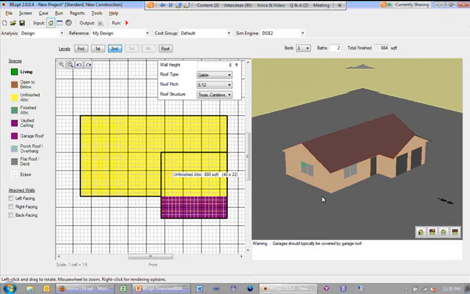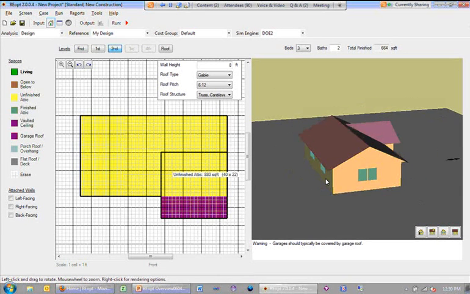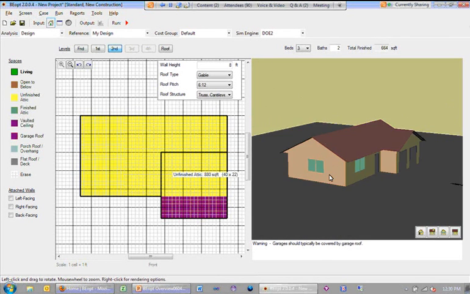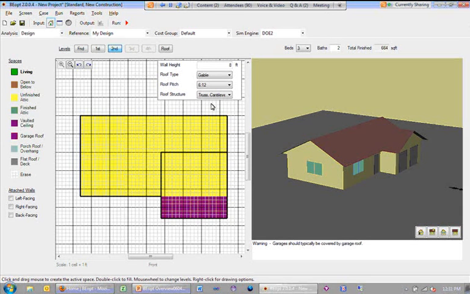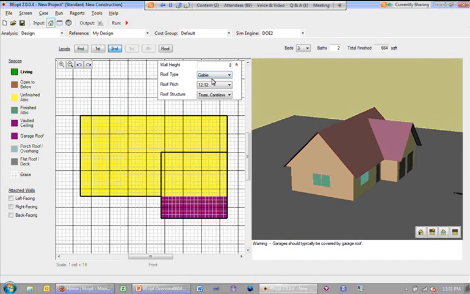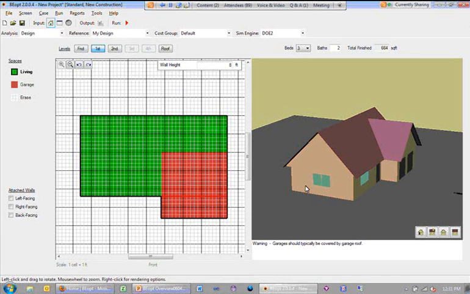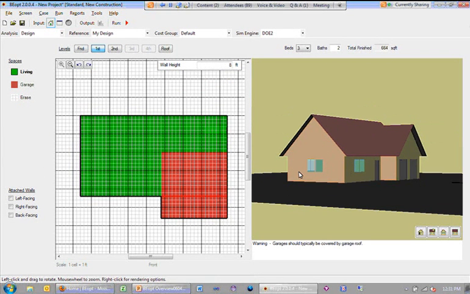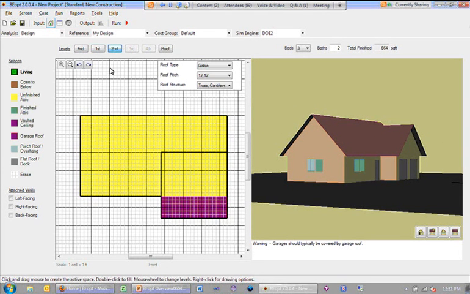Let's say that I wanted a sort of 1.5-story house with some finished space under the roof. So I'm going to change the roof pitch, make it a steeply pitched roof. And so you see that there are some additional inputs here depending on what level you're on. On the first level, the available input, this is the living area, is the wall height. But on the second level here, I now have various choices about the pitch, which we already changed.